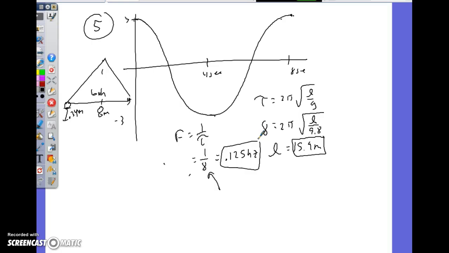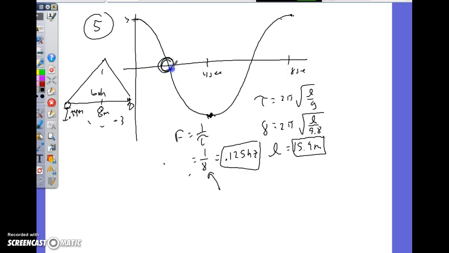And last but not least, what is its speed when it gets to the bottom? What is its speed when it gets to the end at 4 seconds? Now, at 4 seconds, we are... Oh, no. I got this one wrong. Excellent. At 4 seconds, we are at the other end, right? So we would be completely over here, right? Negative 3, so that would be 0. So I'm going to correct your quizzes because you'd have no speed there.